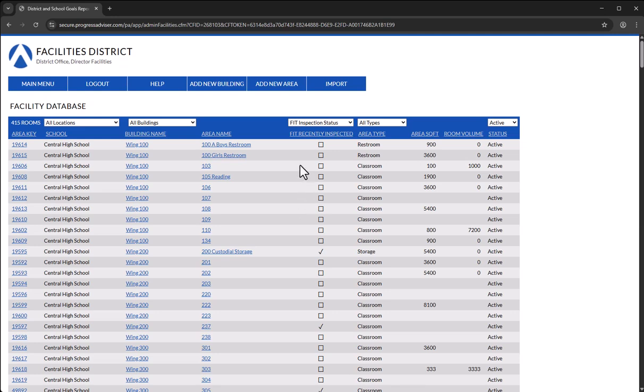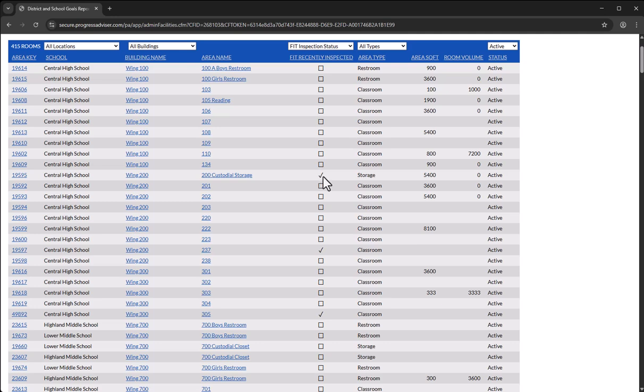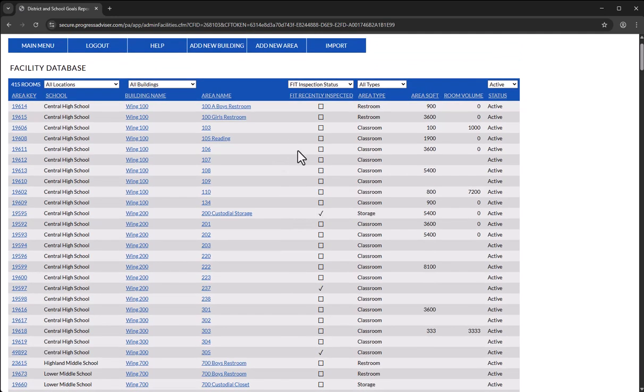It's also where you can kind of check your progress. If a fit inspection has been recently performed, you'll actually see a check mark here next to the room in question. You can also see how many rooms haven't been touched within a specified time. And then some other details like area square footage and room volume and whether or not the room is active or inactive. If you have some construction or refurbishing going on, you might move rooms into or out of active state just so they're not in the way or unnecessary in your walkthroughs.